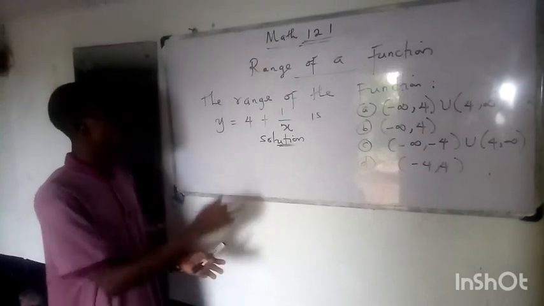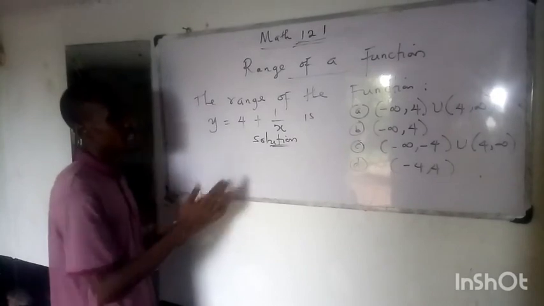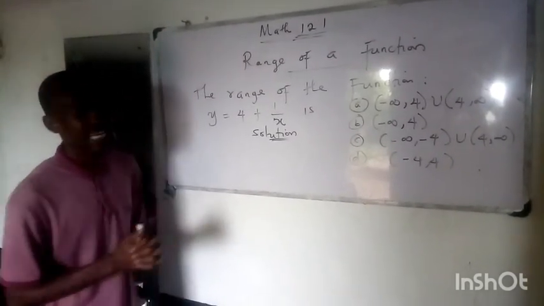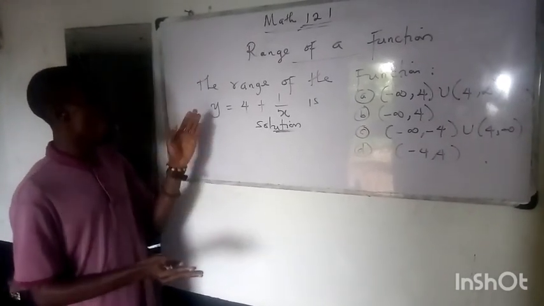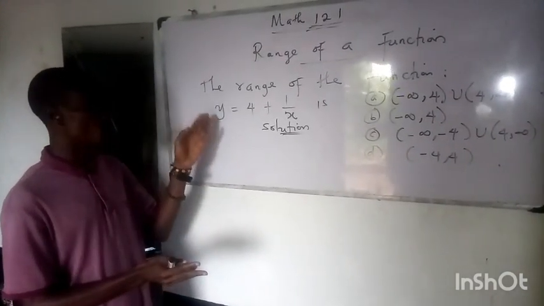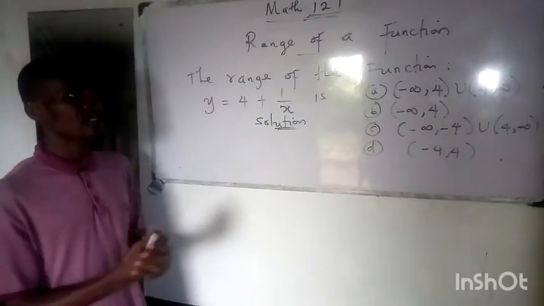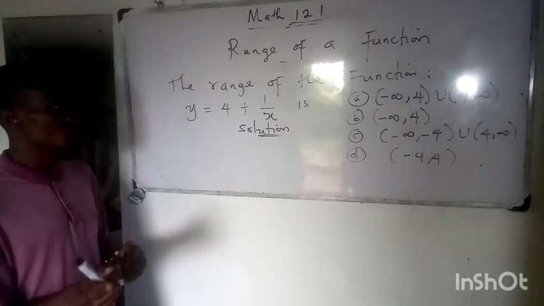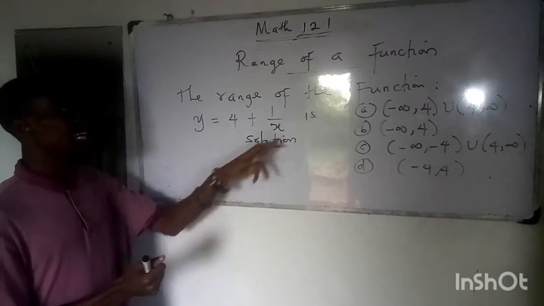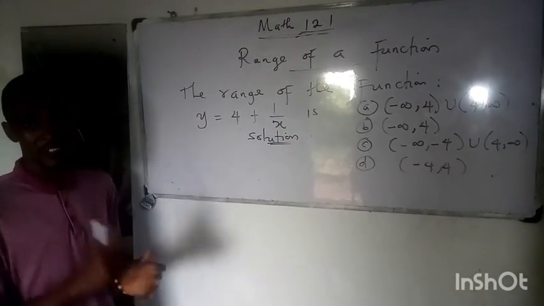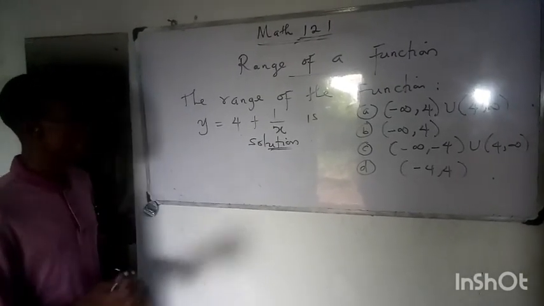So we are actually looking for the values of what? Of y. So how are we going to do this? Now the trick behind this is, when you look at this, you see that y is the subject of the formula here. Of course, it is the function which is dependent on what? On x. So the first thing you need to do is to rewrite this equation and make the independent variable, which is x, the subject of the formula.